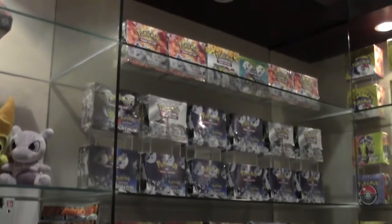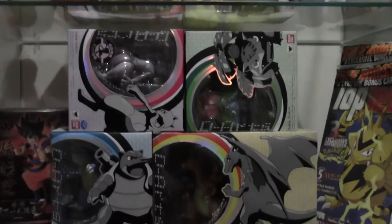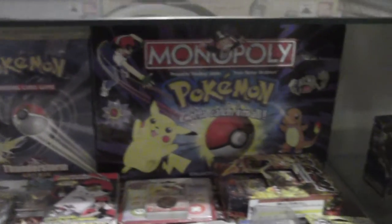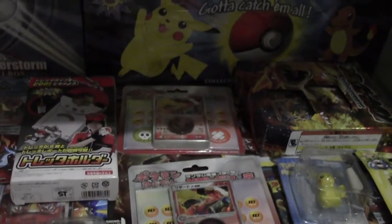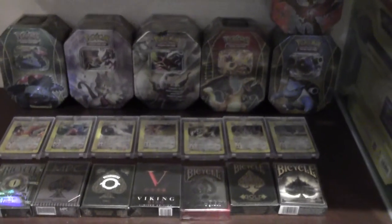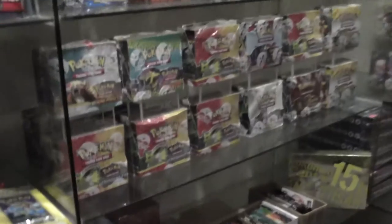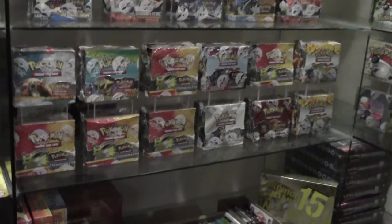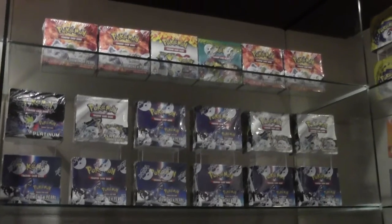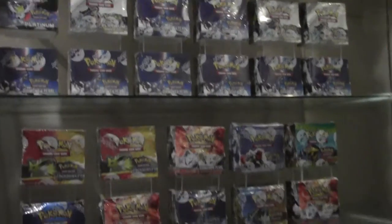Got some booster boxes - we'll start from here. Some toys from Japan, some plushes and action figures. Old stuff like Monopoly, Thunderstorm half deck, Charizard EX. A bunch of random stuff - I even own a Napkin Pikachu - and then some tins and the Crystal set. Some newer booster boxes from Diamond and Pearl, Platinum, HeartGold SoulSilver, Call of Legends - I got it all. I like collecting booster boxes.